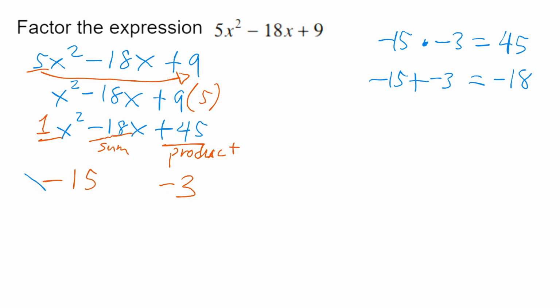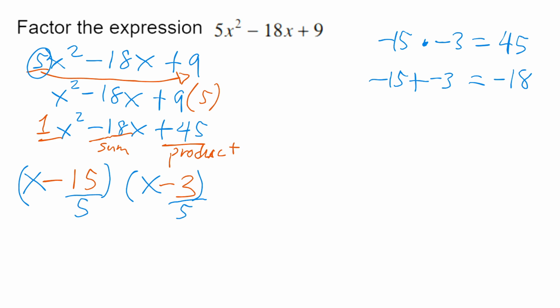So what's the variable here? It's x. However, this one here is not yet done, right? Because a while ago, we multiplied something, and this time, we want to take it back. And how do you take it back? You do the reverse or the opposite operation. So a while ago you multiplied, this time you divide, by the same number you multiplied a while ago, and that is 5.